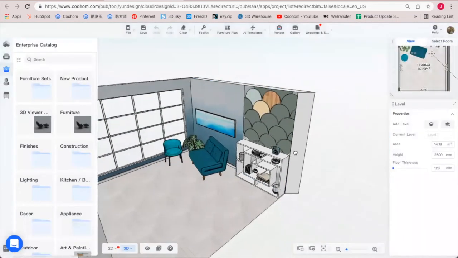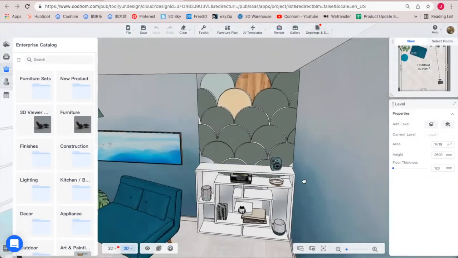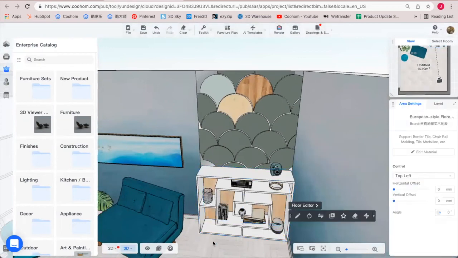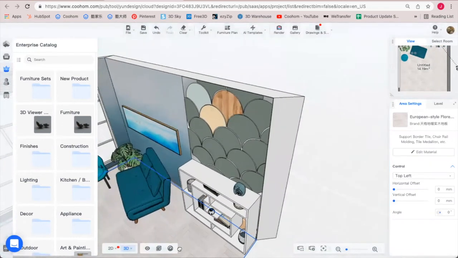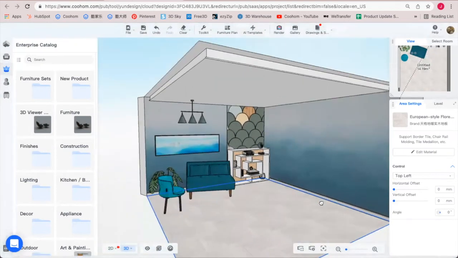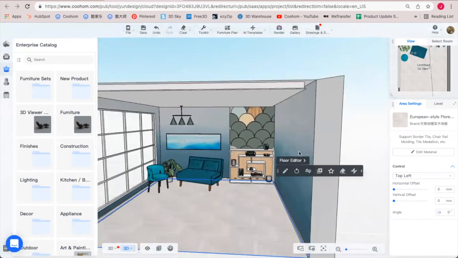Guys, like I said, it is that simple now for you to create your own shape, any shape possible. You can draw it via AutoCAD, and like what Justin has shown you, how to upload the irregular paving, irregular shapes, and you have full capabilities now to upload any tile shape possible in the Coohom platform.